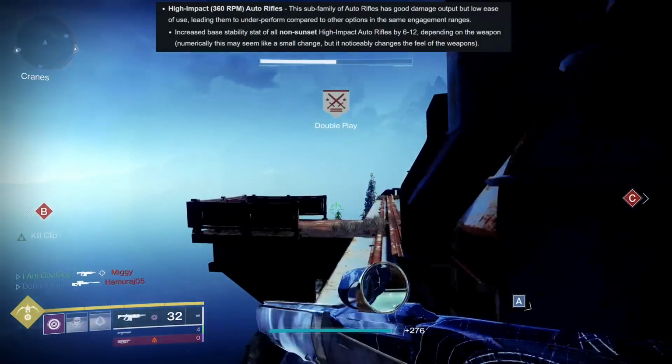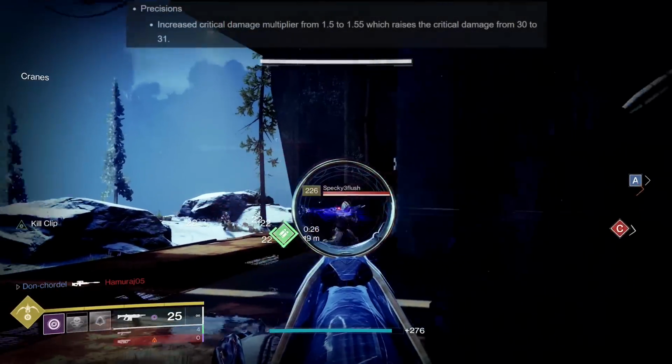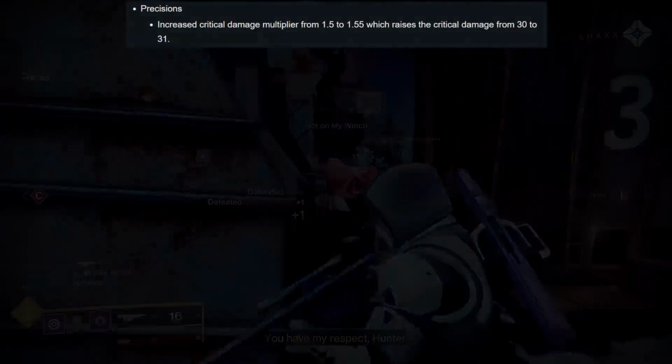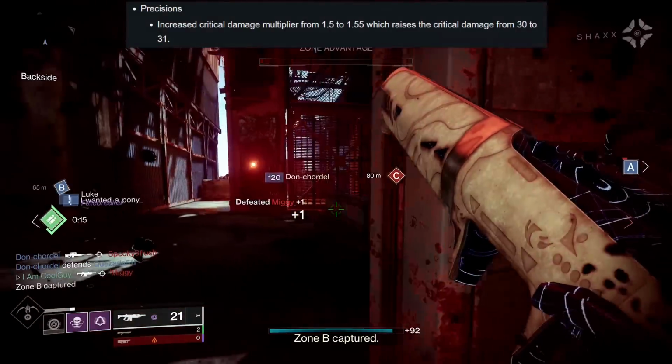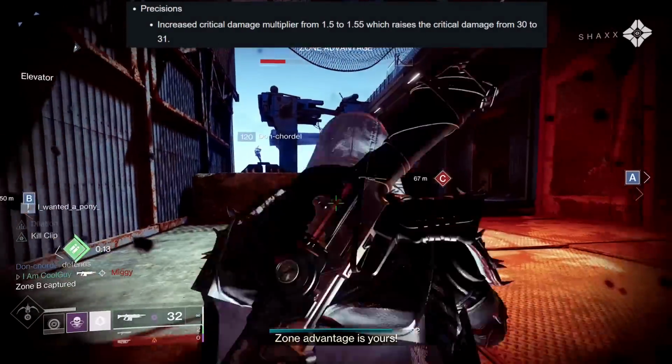and 50 stability on this thing is great. Second sub-archetype, precisions. They increase the crit damage from 1.5 to 1.55, which raises the critical damage from 30 to 31. And before that, they got a body shot buff. So good for them. But what's helping them the most is the next one, a blanket buff.